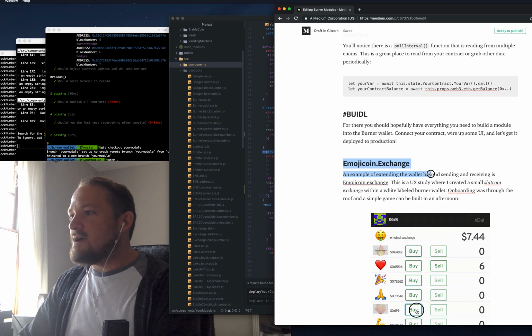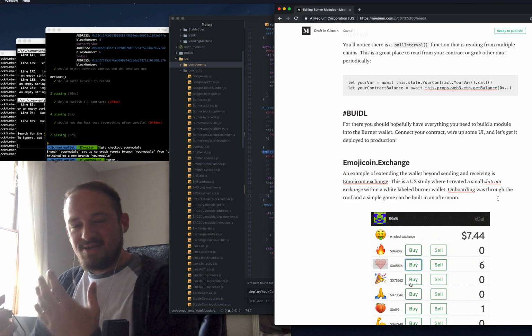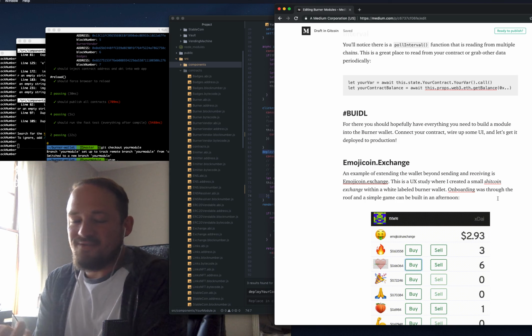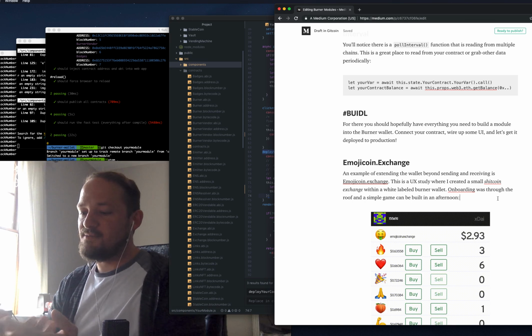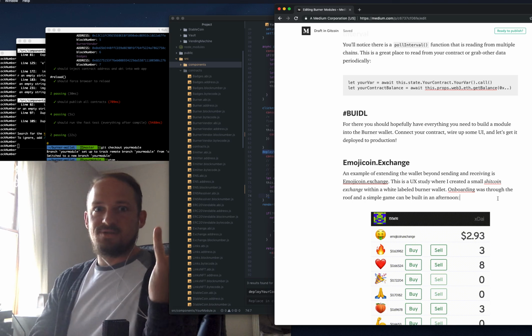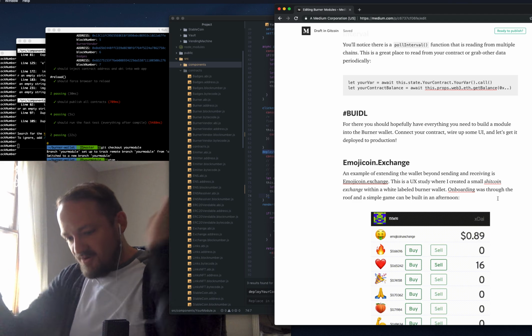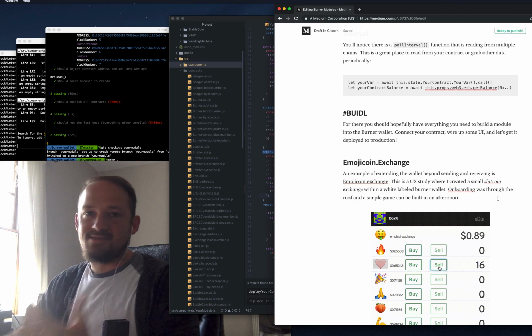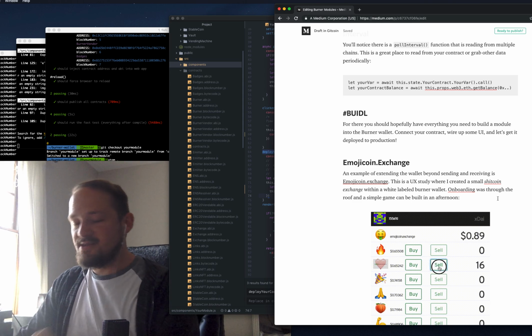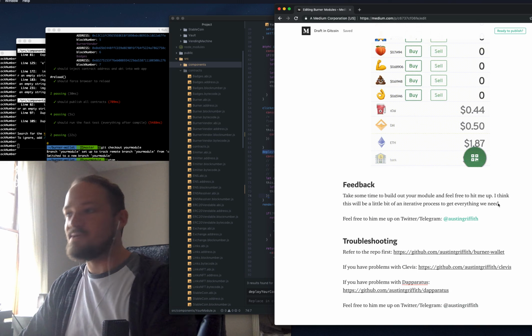We'll see. I built EmojiCoin.exchange as a good example of this. It's like a fun, goofy little game that exists within a burner wallet, but the point was, like, 80% of the room was just onboard in seconds. It's at the top of the funnel, we have people driving in, but then we have to make these little modules to talk to these smart contracts, and they need to be just stupid, simple, easy.